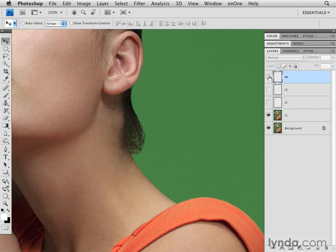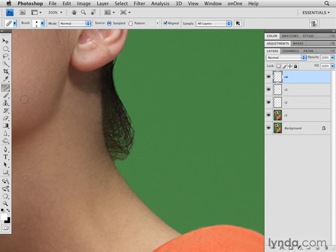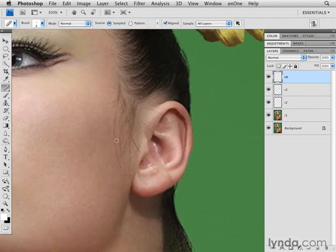So here's our overall before and then after with that area. Nice work. I think that's looking pretty good. Just zoom in to double check, make sure I'm going in a good direction. Grab that clone stamp tool or the healing brush. And there are a couple little lines I'm seeing here that would be nice to clean up. So I hold down the Option key on a Mac, Alt key on a PC, and sample a few little areas. All right, great. Well, we've now successfully cleaned up that area of the image. We need to move up to this area, and we'll continue to work on this hair removal in the next movie.